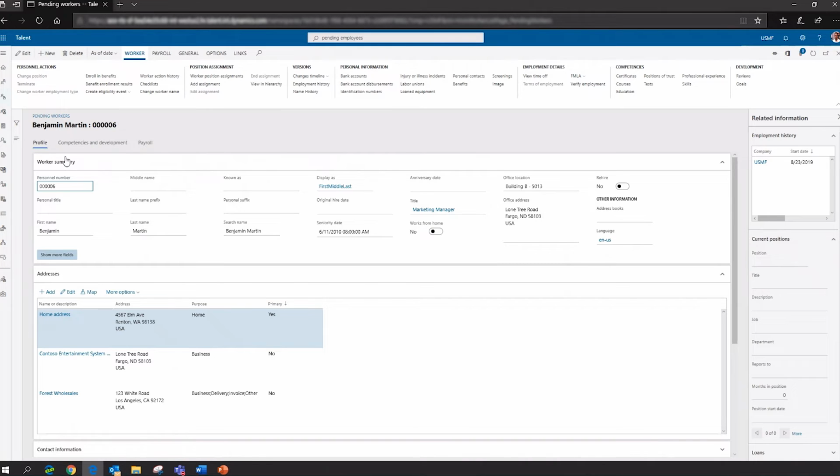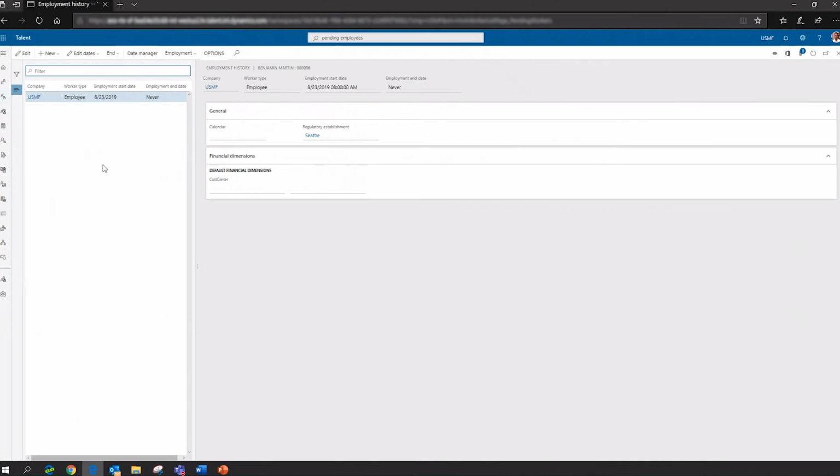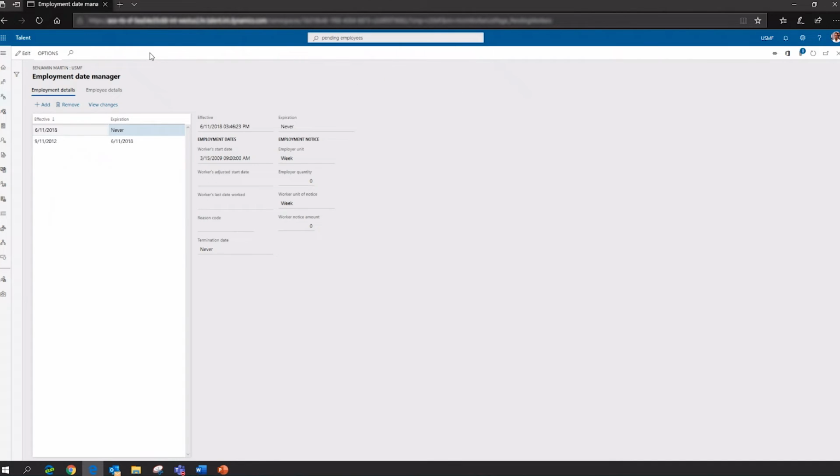So what you need to do today is navigate to employment history. Employment history is going to show me that 8/23/2019 employment record, but the probation date isn't necessarily on this particular form. You then need to know that Date Manager is available, and Date Manager provides all those date effective records that change over the course of time.